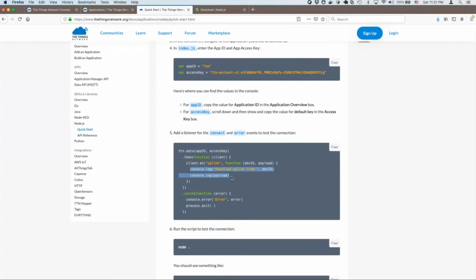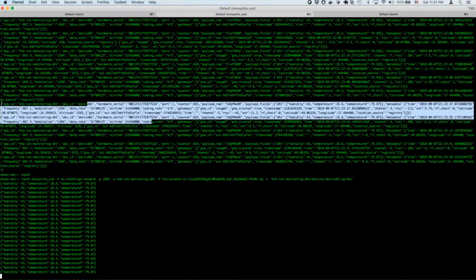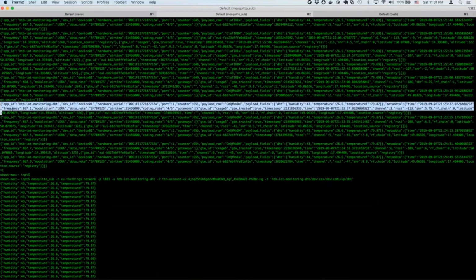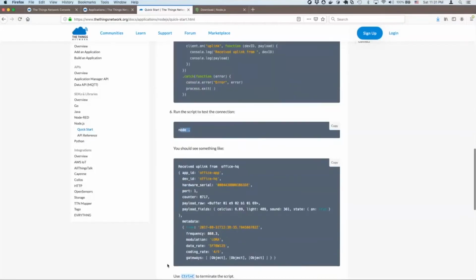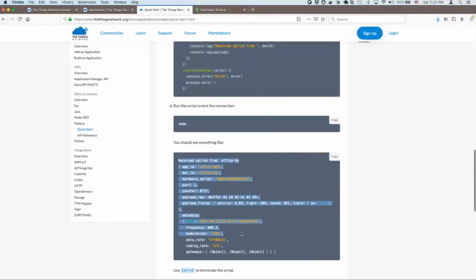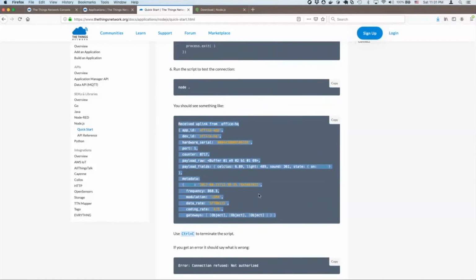The payload will be the same as what we are getting here. And in the end, you just run this command and that's it. You can see incoming messages from TTN in the console. Quite simple.